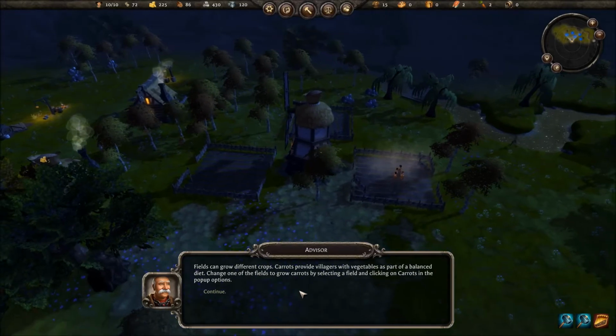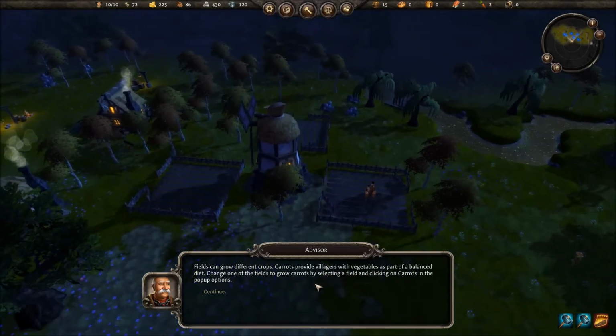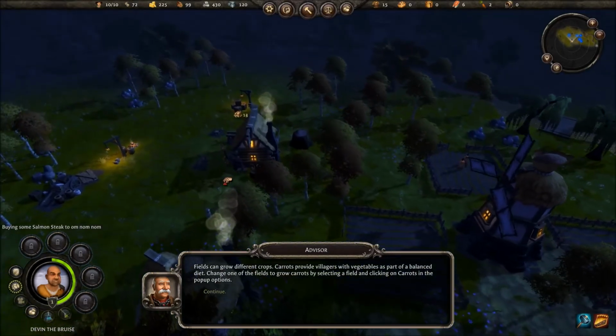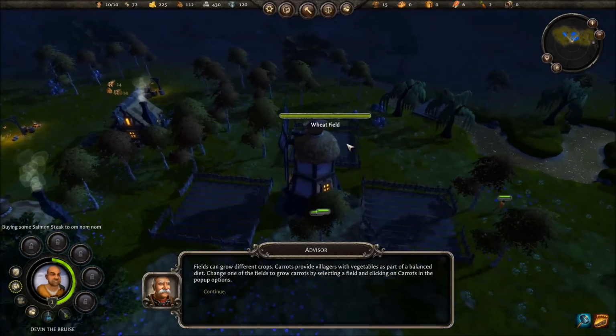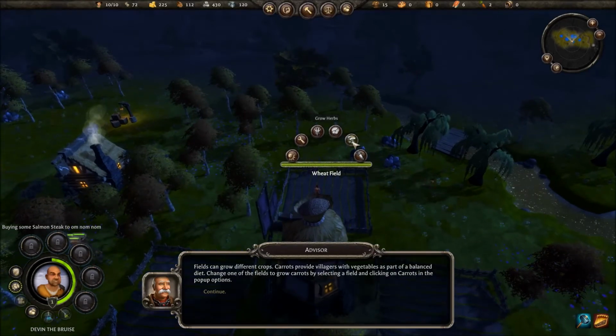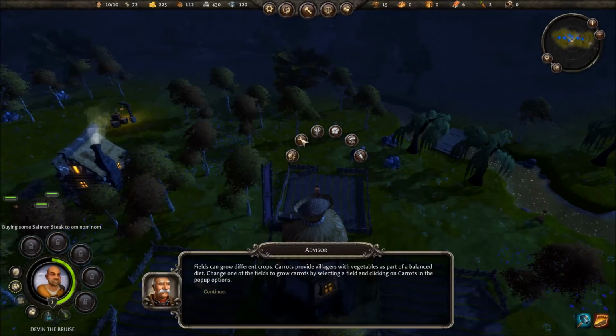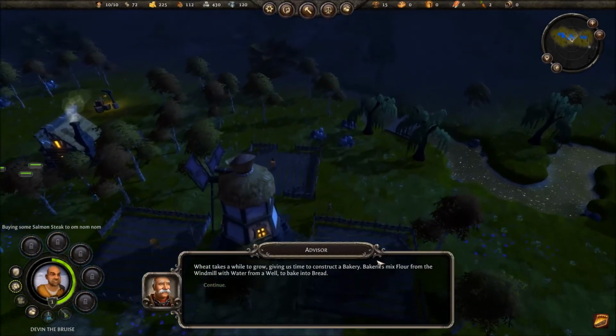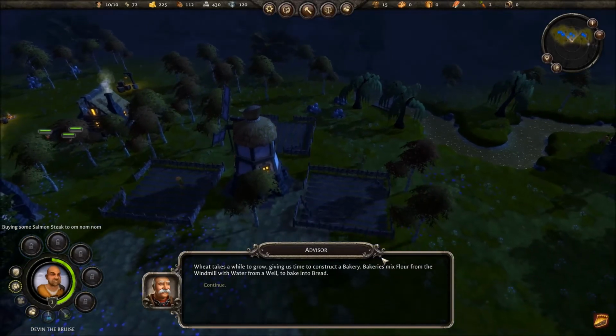Fields can grow different crops. Carrots provide villagers with vegetables as part of a balanced diet. Change one of the fields to grow carrots by selecting a field and clicking on carrots in the pop-up options. There we go. Click the field. So you can do carrots. You can do herbs, cotton. It's defaulted to wheat. You can repair it if it gets damaged from attacks, because you do get attacked in this game. And yeah, he wants us to do carrots. We will do carrots.